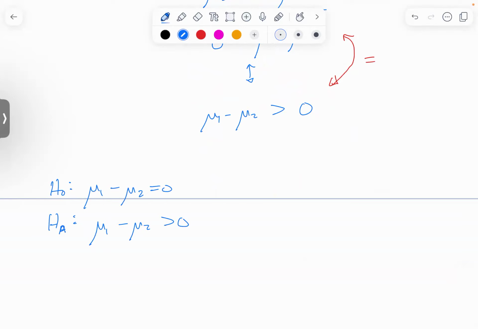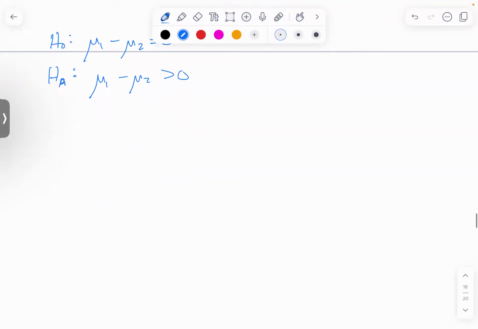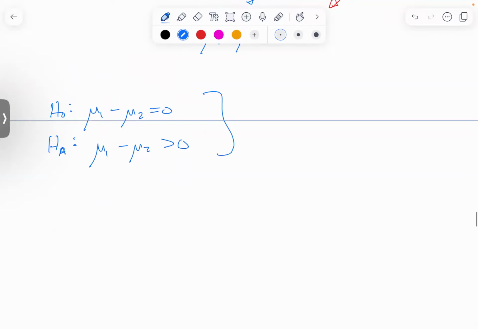Getting this set up, getting that inequality facing the correct direction is the toughest critical thinking part that you have to do. That's the part that everyone struggles with. Making sure your inequality faces the correct direction, that's the part I want you to emphasize. That's critical thinking. And this is what the StatCrunch output should look like.